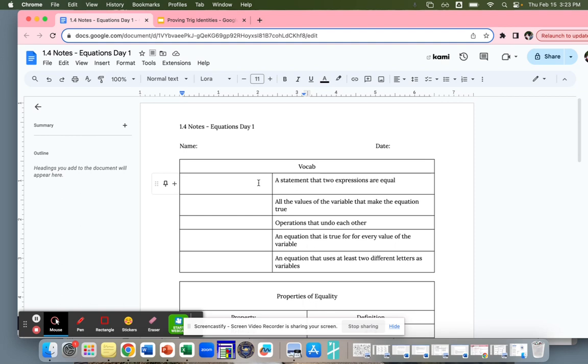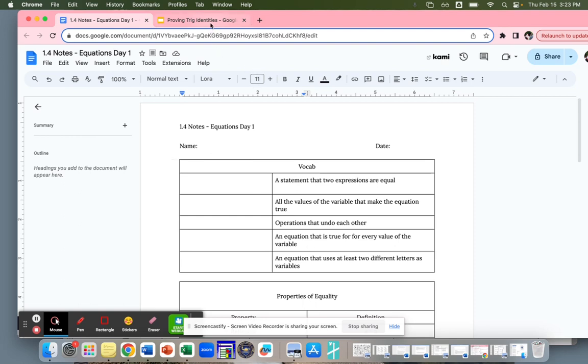So if they needed to go back and watch it again or sit and listen to it one more time or whatever the case might be, they have access to that. So having that tier one accommodation has been extremely helpful in all of my classes for students who are not only absent, but for those who are present and might just have missed something.